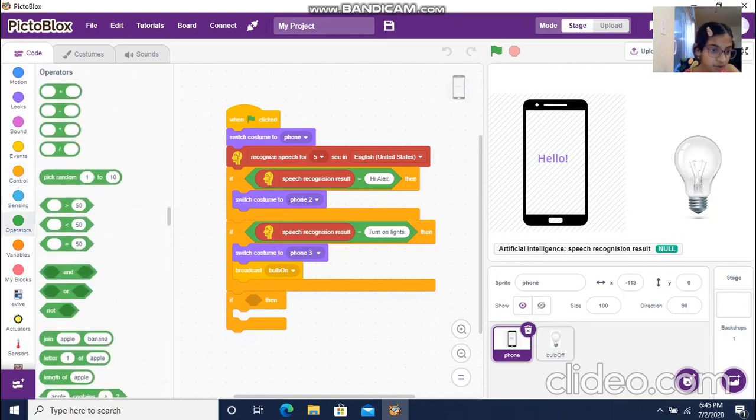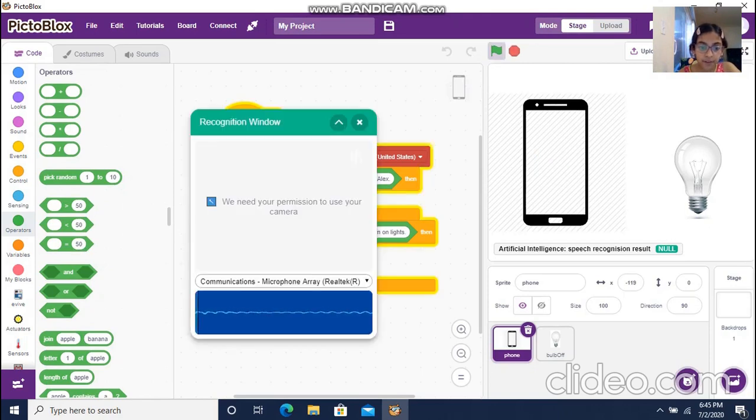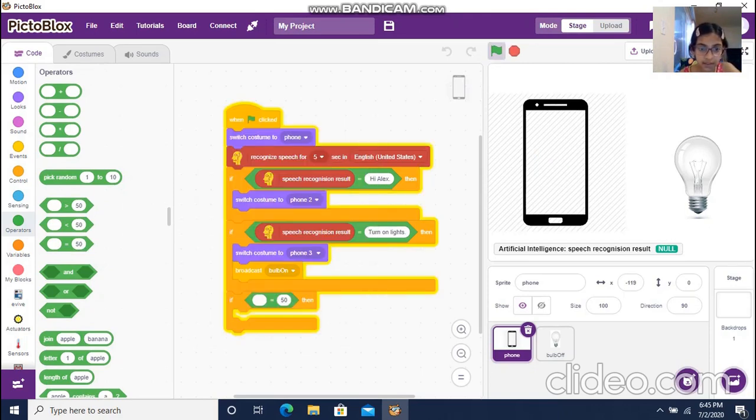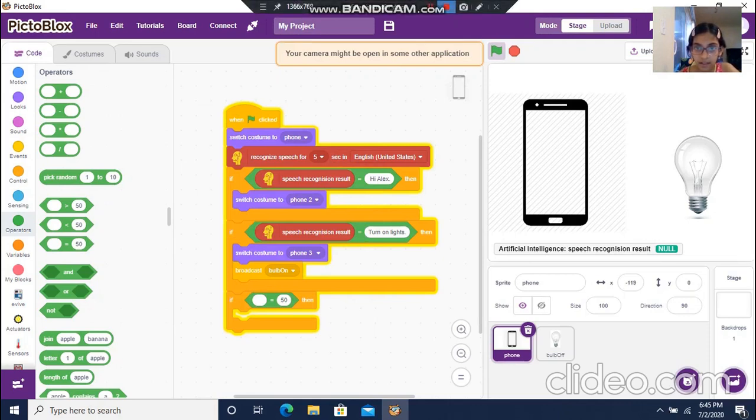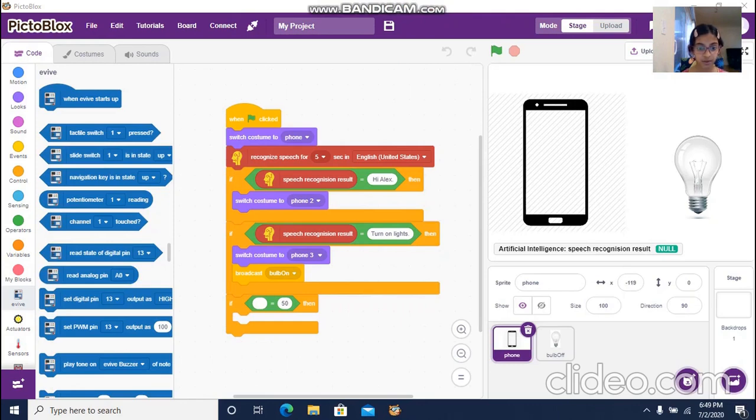And we're going to go to the operators and get again the equal to 50. I'm going to change what we're going to write. For this condition, I'm going to do the turn off lights.